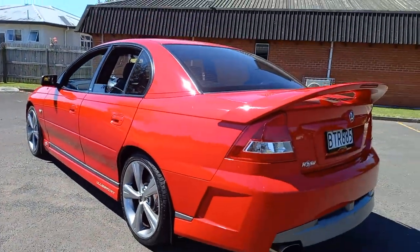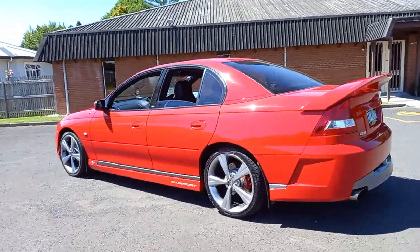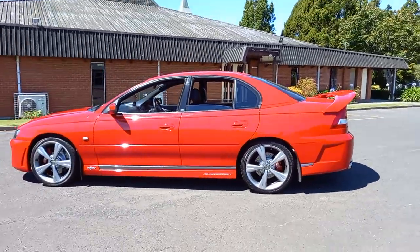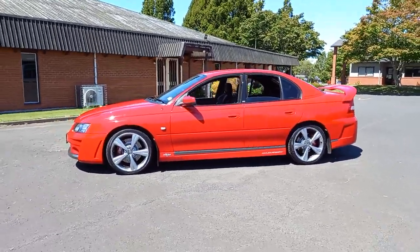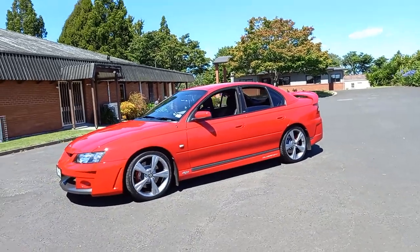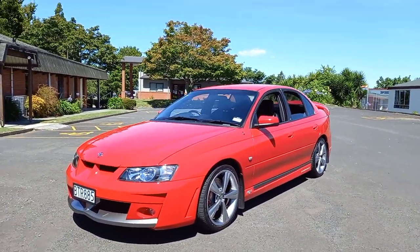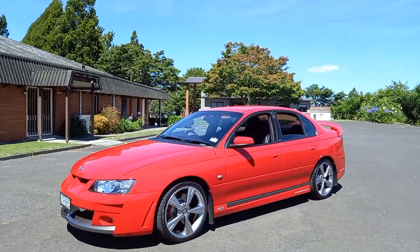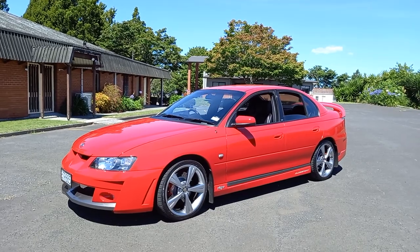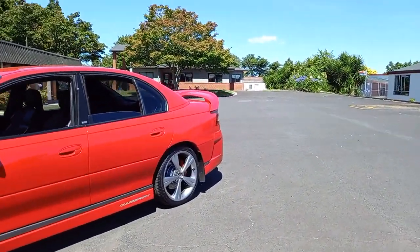But this thing is an absolute gem. I know I've said that twice already, but I don't know any other words. Has its two keys. Like I said, it has more flair than the V-Sid, in my opinion. I know the V-Sid has the later engine, I get that, but I just love these. They look such like a race car for the road, which is what they were, I guess. I love the spoiler, I love the bumpers on this model, the shape.